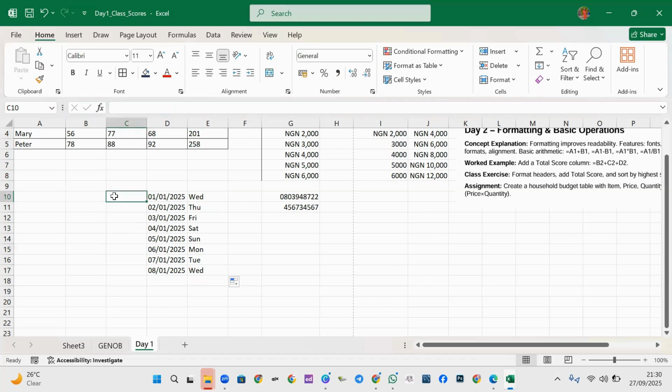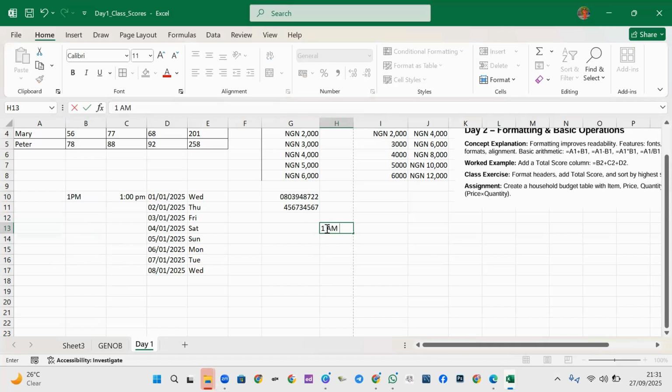For time, what if I have 1 p.m.? Pay attention to this. This is 1 p.m., right? And we still have another 1 p.m. here. This is how most of you write your time, writing 1 p.m. together. Let me even use a.m. If you don't separate it, people would think you are writing 1 am.